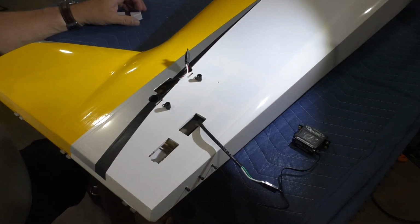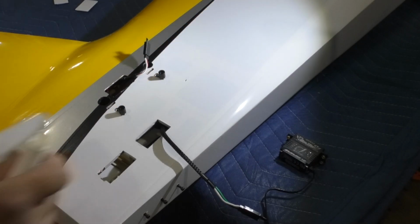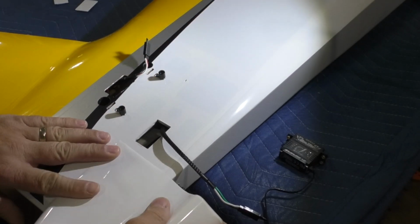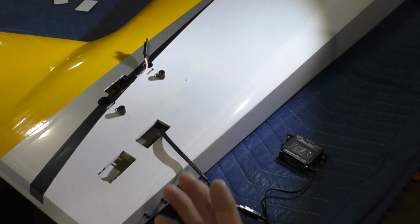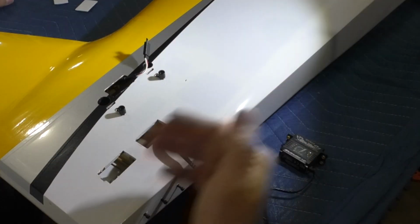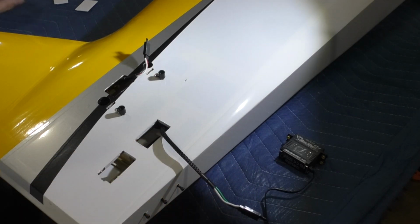But what do I do with the hole that I have here? I could just put a piece of UltraCote across right there, and that will work. But when you're using a gas engine, the fuel blows and gets back here, and that starts peeling up and creates a problem.